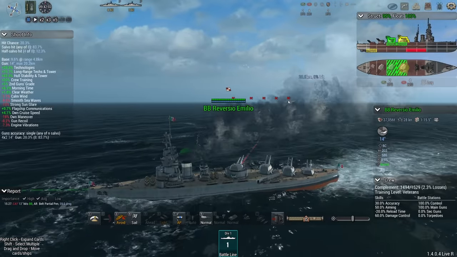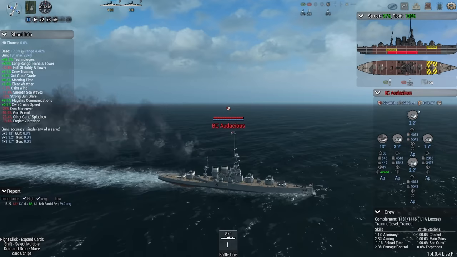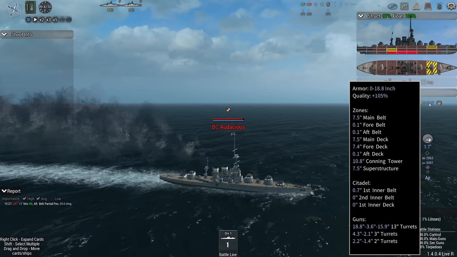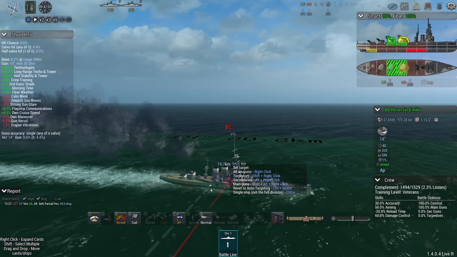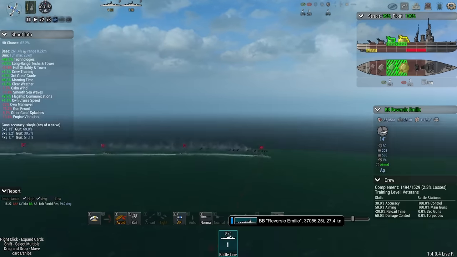Chance to pen? Hold. What? What sort of a battle tank did you build? 0.1 forebelt, 0.1 aft belt. 7.5 in superstructure? You what? And then you went 7.5 inch main and 4, and you completely decided to disregard the aft deck. So your aft deck is 2 inches or 0.2 inches thick? What the hell? Okay. Just that these guys have a damn lot of firepower. Especially closing the distance is not going to be in my best interest.